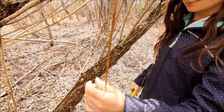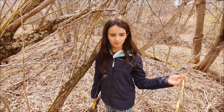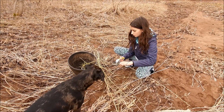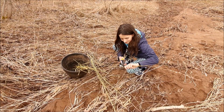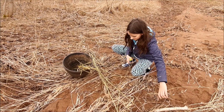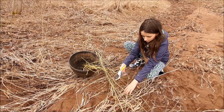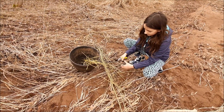Now remember that you're using shears and the shears can be sharp, so you want to be careful when using the shears. So what Shaylee's doing now is she's shortening them up and trying to keep the dog, actually. This is Dixie. She likes to chase sticks and she thinks this is a game, but that's okay. Now Shaylee's shortening these up and putting them in the bucket. We'll carry the bucket back to the house before we actually put them on water.